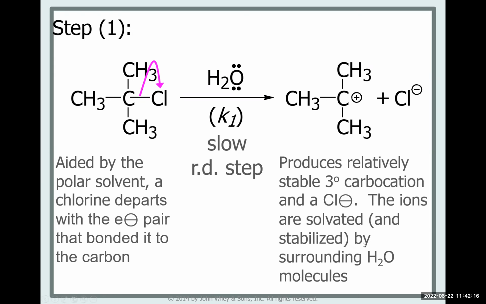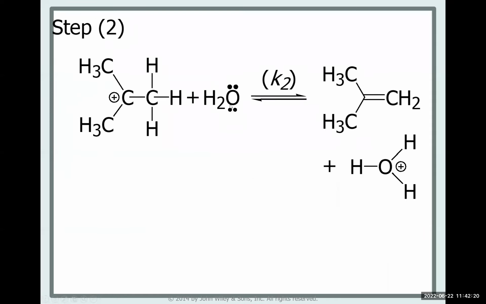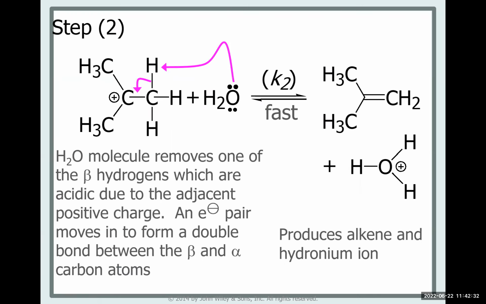So then this carbocation again is solvated by the surrounding water molecules, and then it's not too hard to see that that water molecule will come in and take the hydrogen and then form the double bond to fill in that positive charge. If it was an SN1 reaction, the water molecule would come in and bind here.